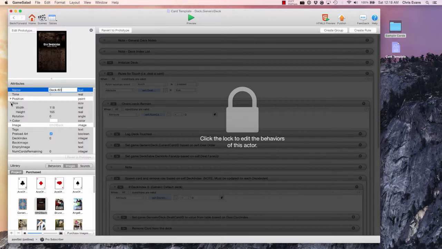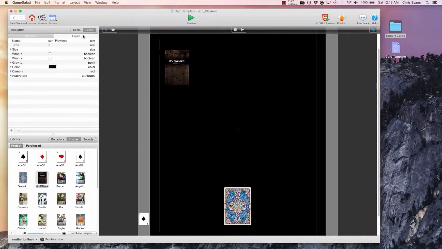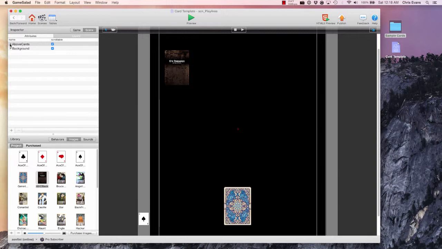Secondly, if I had changed the size of the card, I would want to make sure I change that. In this case, I kept it as the default size. And finally, I want to set it to the index that I used in my deck info. Go ahead and set that value. After I've set these values, the last setting I need to change is in my scene. I want to make sure that these cards do not fall above all the other cards in the scene. So I'm going to drag that deck that I just added down to the background, keeping the generic card above.